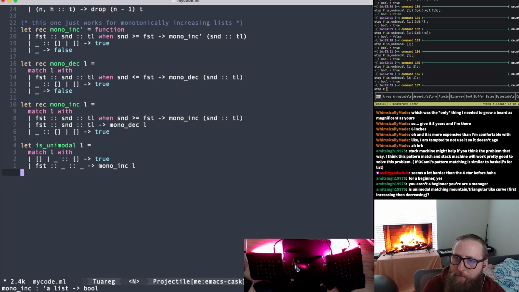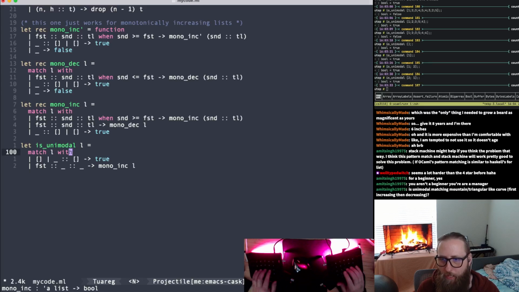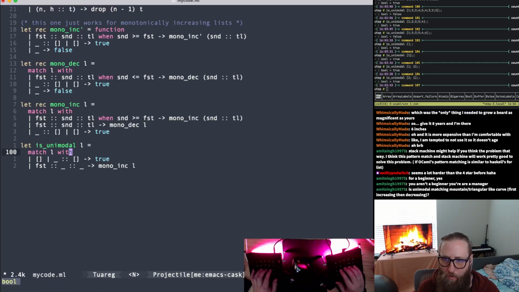Let's see. So because we're already matching in mono inc for one element lists and empty lists, we actually don't need this at all.